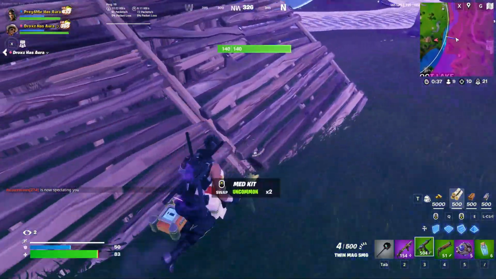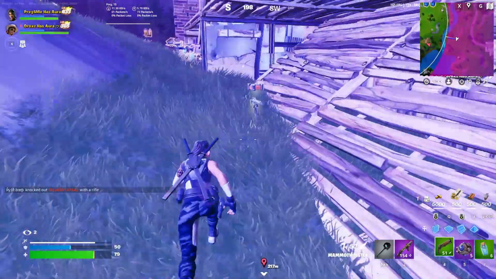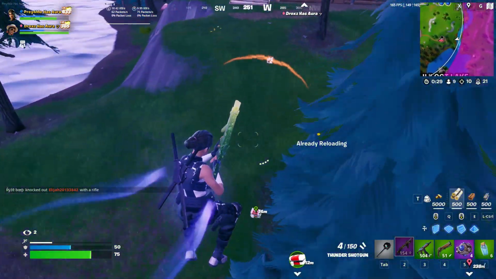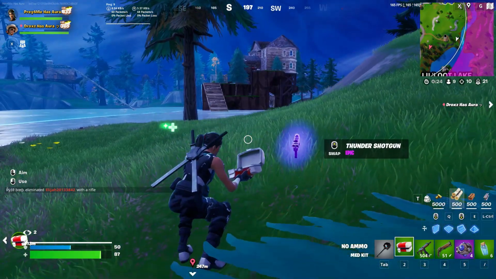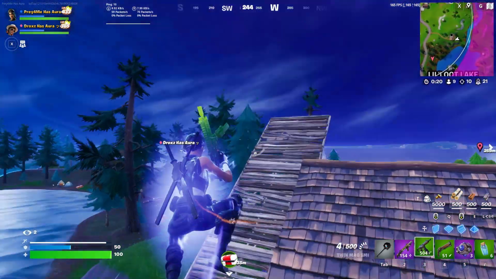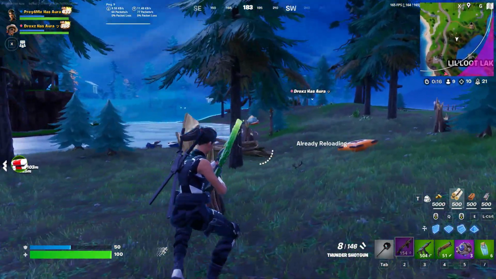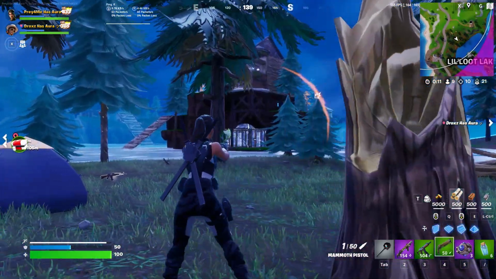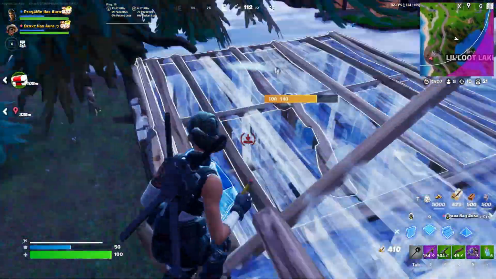You need a med kit? Yeah, there's two on me. Here. Oh, you're talking about for me. All good. I'll come in. I'll still use one. It's chill. We got seven people left. Got a guy on me. Cracked. Bro, the Mammoth Pistol is so good.